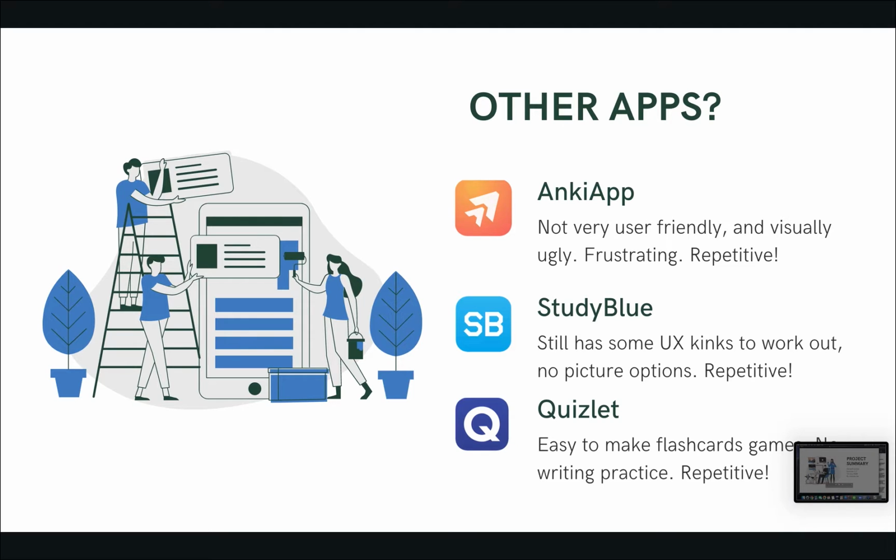Before jumping in, I did some research on some of the popular study apps out there. When looking at Anki App, Study Blue, and Quizlet, I found many features like the create new options were repeated on every screen and felt very visually cluttered. My initial competitive analysis found that many decent features and study tools are out there, but the apps still have usability issues, like Anki App and Study Blue, or as I saw with all 3 of them, they don't have a flashcard app integrated with writing features or stroke order when learning new words.